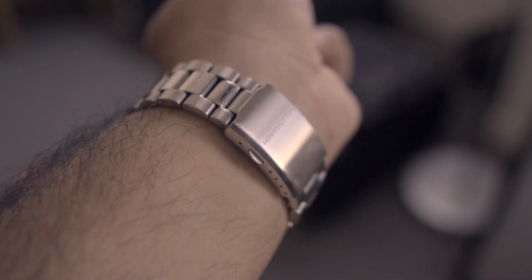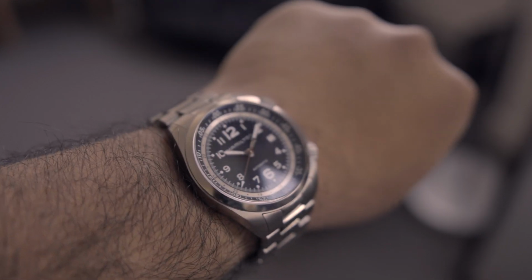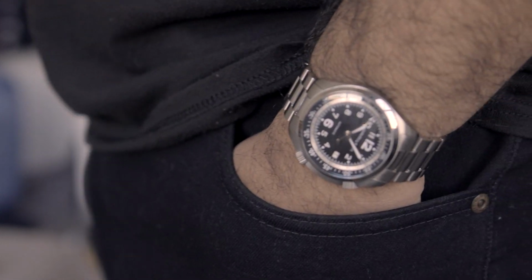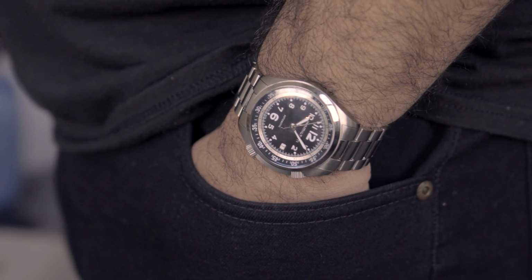Now, the clasp is actually really nice. I think it fits on the wrist really well. Once you put it on, it's super easy to wear, clicks right into place, and I absolutely love the way that this fits on the wrist. I've been wearing it around, and as you guys can see here, it is a very monochromatic watch. It doesn't have a whole lot of other colors.